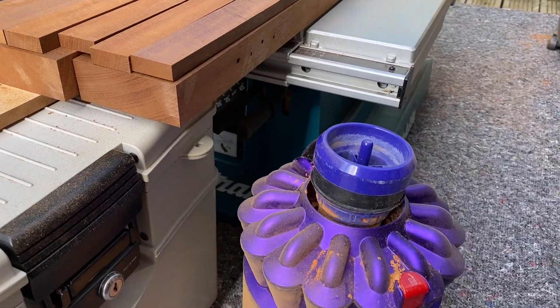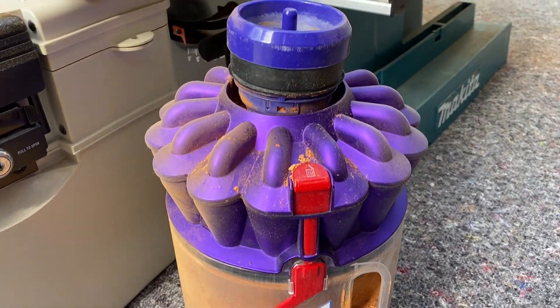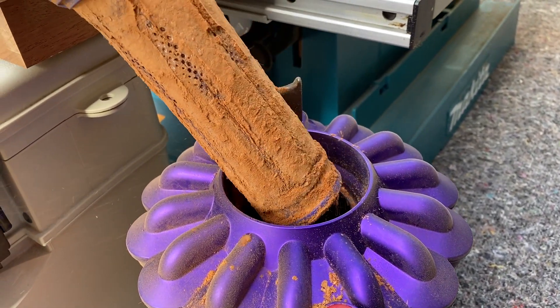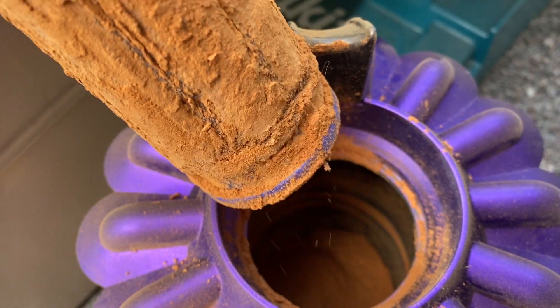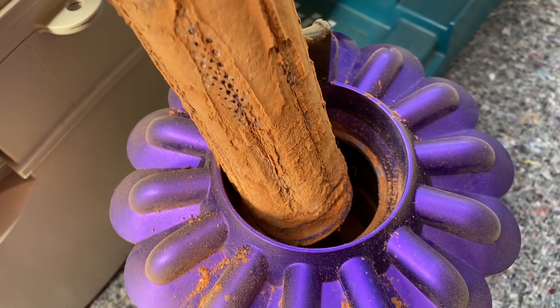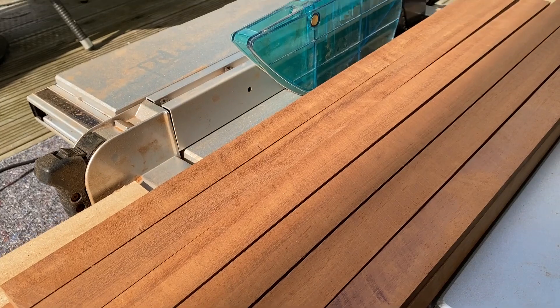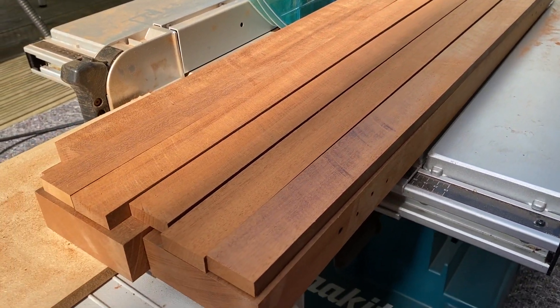Take a look at the state of our Dyson vacuum cleaner - it's almost half full of very fine sawdust, and that filter is almost completely clogged. It will wash and come off, but the filter area is about a third full of very fine dust. It shows you the efficiency of that 80-tooth Makita saw blade - it's almost giving you the same kind of finish you'd get on a planer thicknesser.